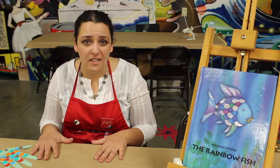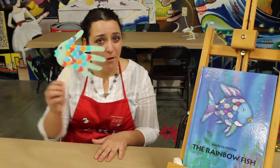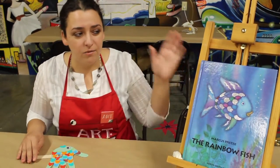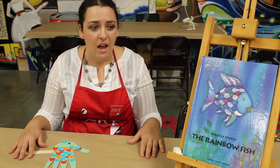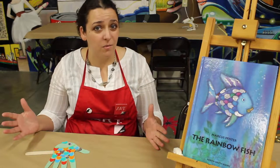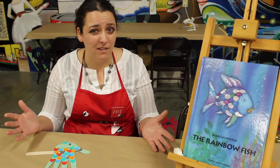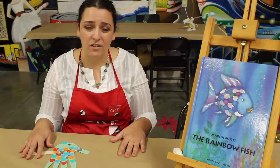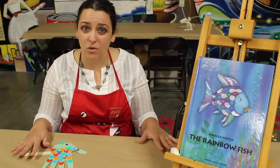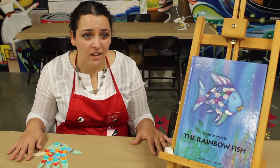We're going to be going over a lesson that's meant for children ages 4 to 10. The lesson we've chosen today is to make the Rainbow Fish. This is based off the book Rainbow Fish by Marcus Feaster. It's a really good book that's got a lot of morality to it. A quick summary of the book is a rainbow fish that's got beautiful scales that doesn't want to share with his friends. A lot of the other fish don't want to hang out with him because they think he's mean. In the end, he decides to share scales with his friends so he can have people to hang out with, and everybody's happy in the end. The moral of the story is to share — if you choose not to share, you may not have any friends to be around you.